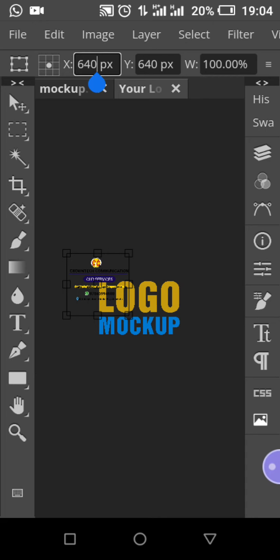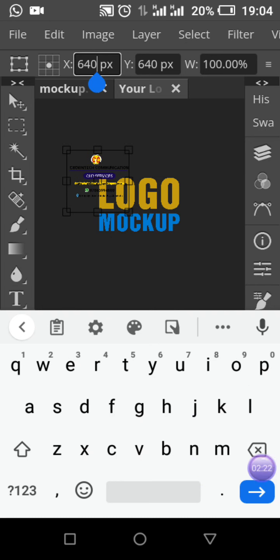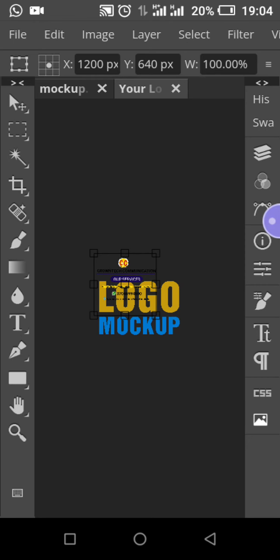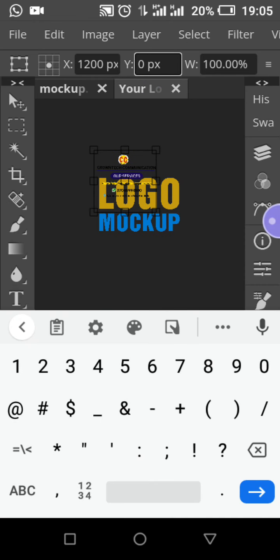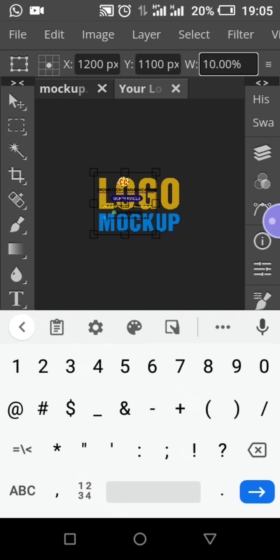The X, I'll change it to 1200. I'll change the Y to 1100. Then the W, which is the width, I'll change it to 150.